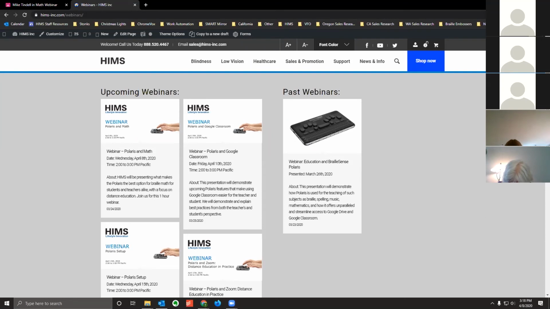And the other thing I will say is that if you have access to a Polaris and you save a document as a Braille file, if you have a copy of Duxbury, just take it over there and you can have a look at it. If you do not have a copy of Duxbury, you could download a demo version of Duxbury from their website, and that would also show you how the file will look. I believe that when you're embossing a file and you do not have a copy of Duxbury, it's going to put demo inside your document several times.